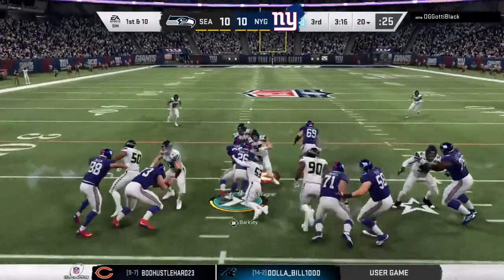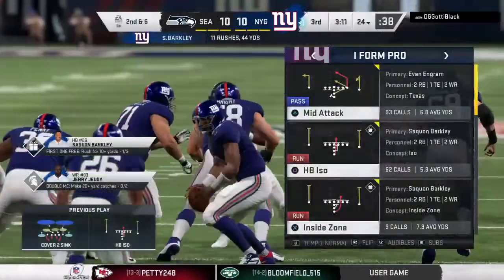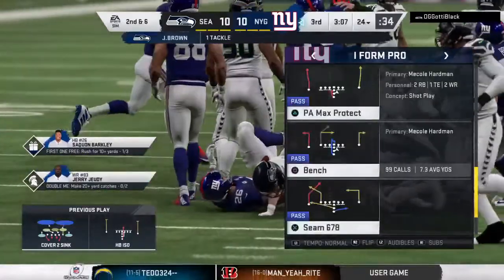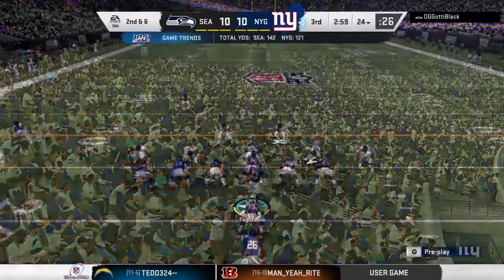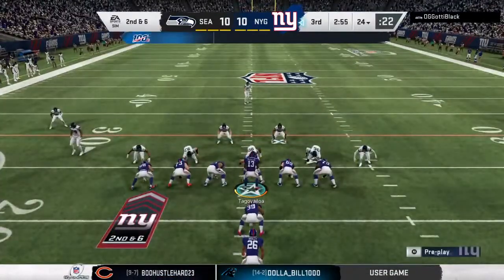They'll start out on the ground, and Saquon Barkley gets this to the 24 for a gain of 4. I call that play a success. A nice inside run sets up a very manageable 2nd down, a very solid gain on that play. They'll come up 2nd and 6 now from the 24. Here we go.